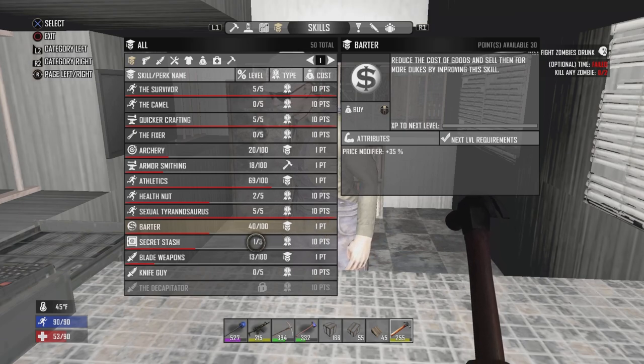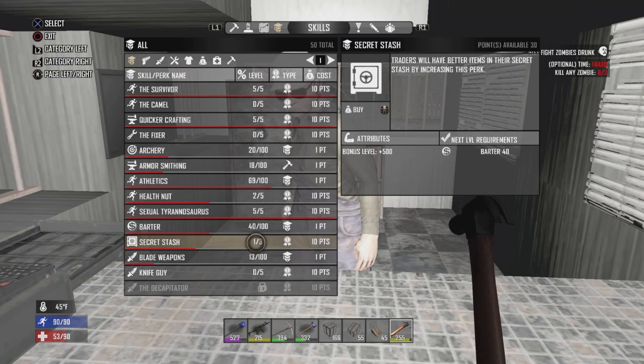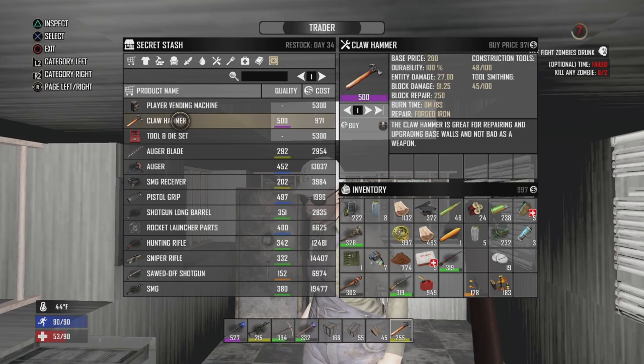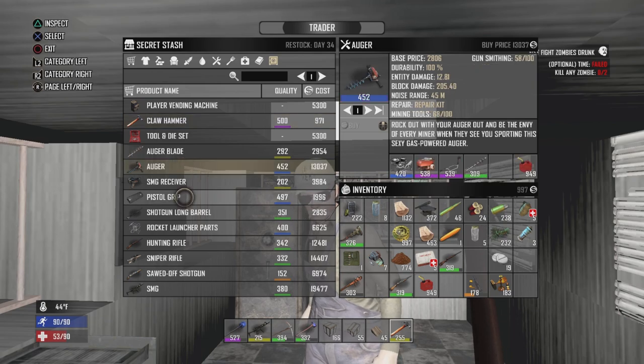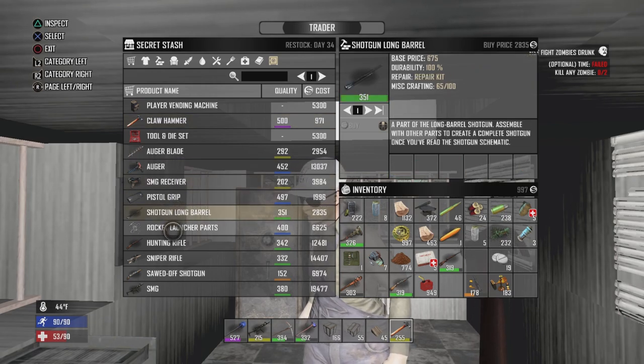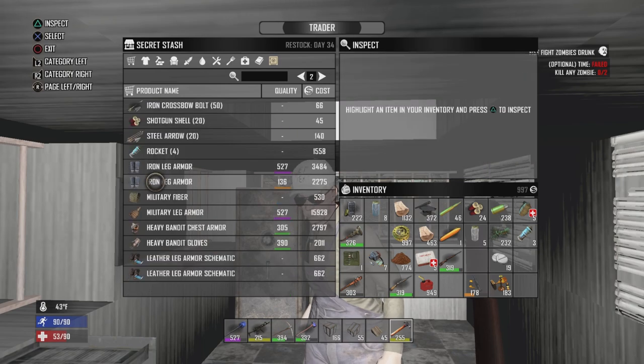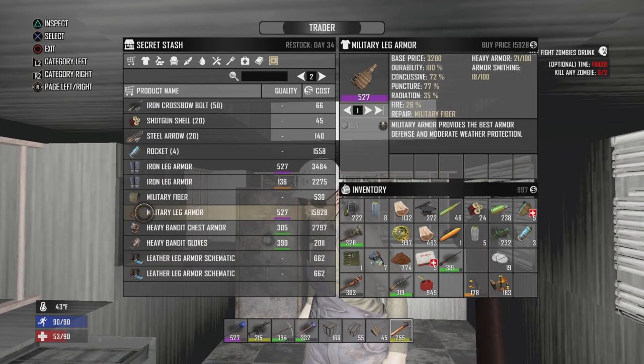I have a couple extra zombie points from that challenge I did, so let's invest in a secret stash level 2. He's got a nice claw hammer, an auger blade, a flat out auger, SMG receiver, some good gun parts, a full on sniper rifle, which I got a good receiver for. He's got stuff I like, which I would like to take care of. He's got very good military leg armor, but it's so expensive.